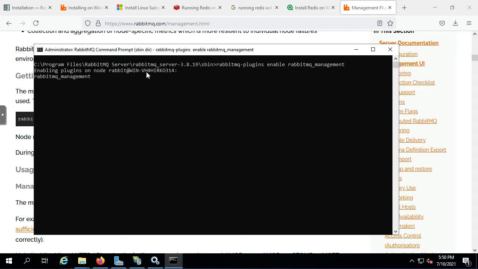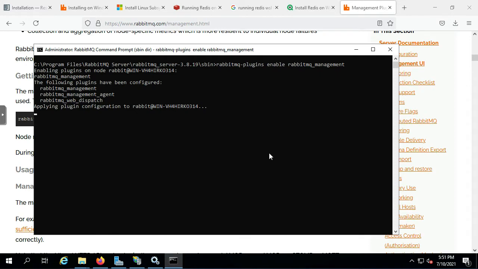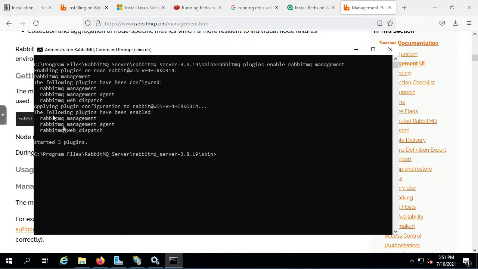You can see it's enabling the plugin, and this should be your server name. All right, it finished installing and starting up the plugins, which is perfect.